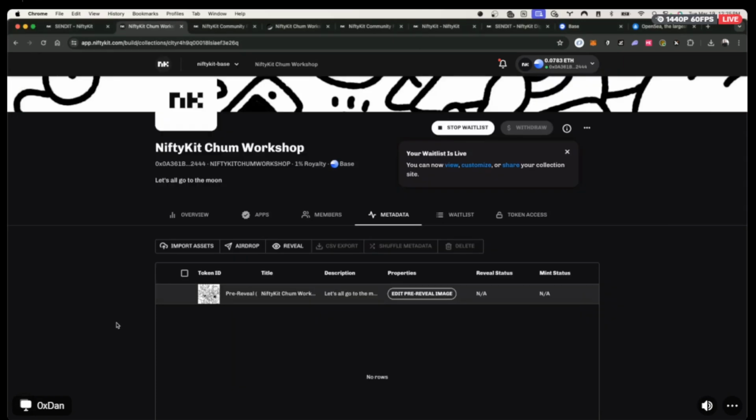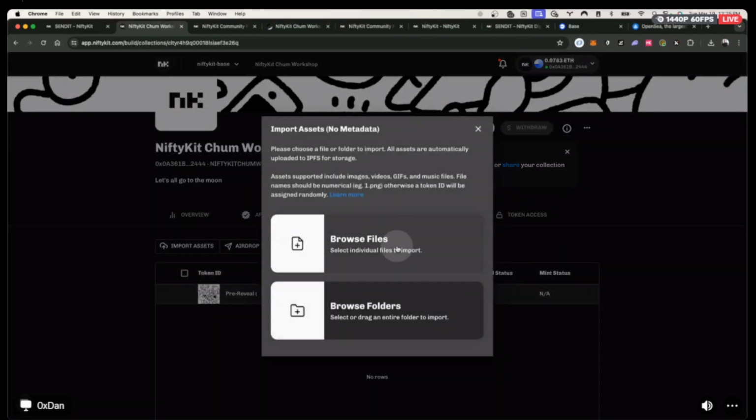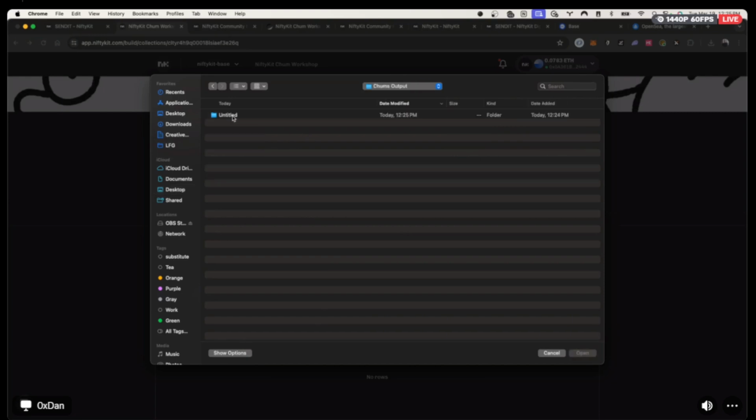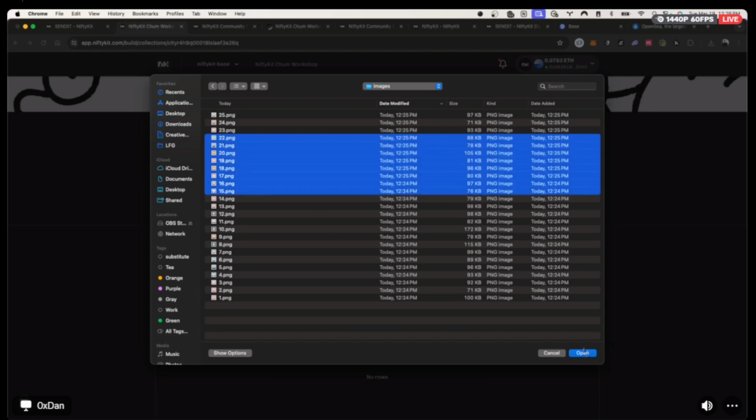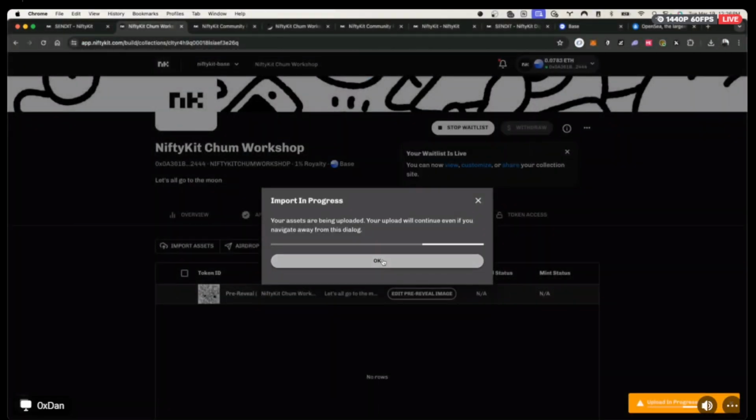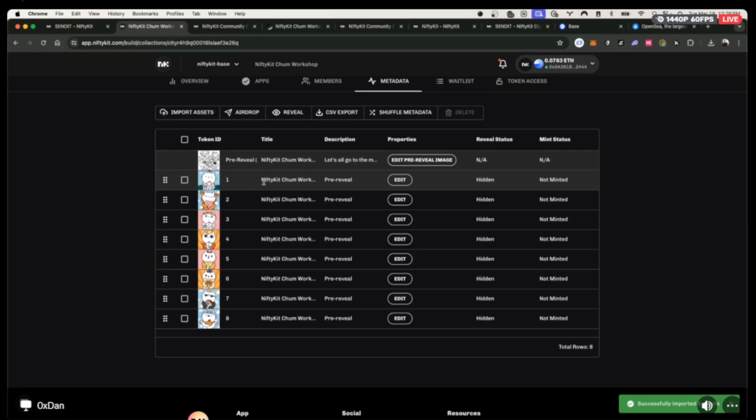So going back to the project, let's go ahead and import our assets. There's a couple of ways we can do this. If we have just images and no metadata, let's say we don't have a generator, it's as simple as grabbing those specific files and saying, all right, here's my X amount of NFTs. Once you do that, it'll upload that to IPFS for you, and then it's going to import into this table here where you'll be able to see the status of each of these.